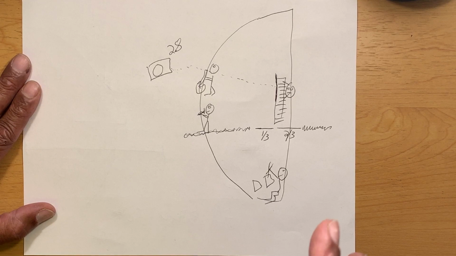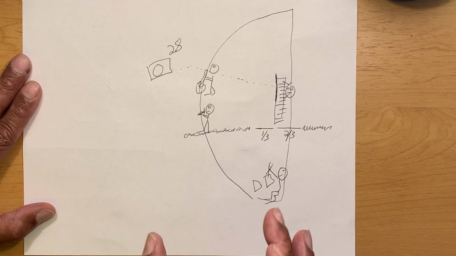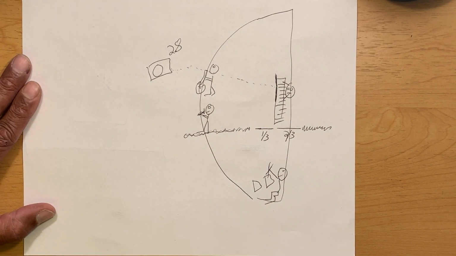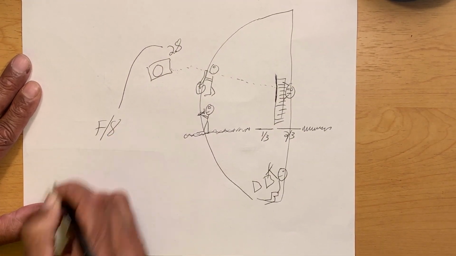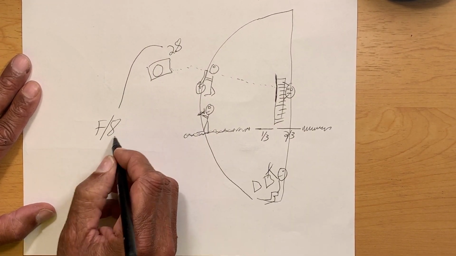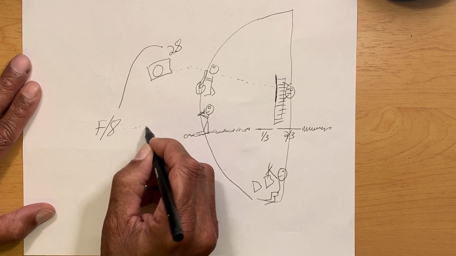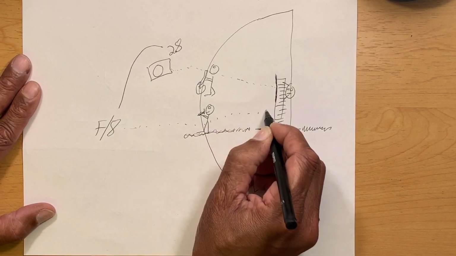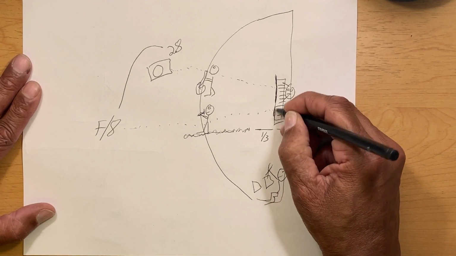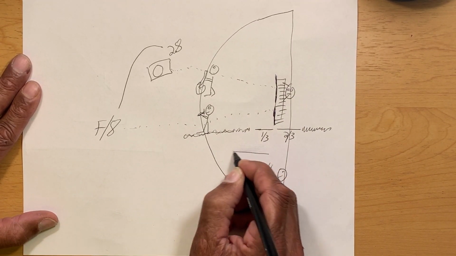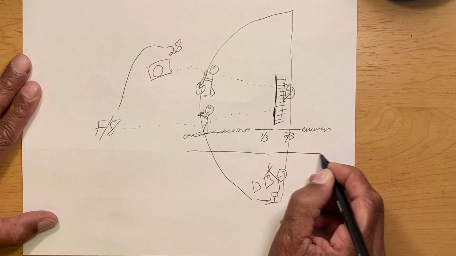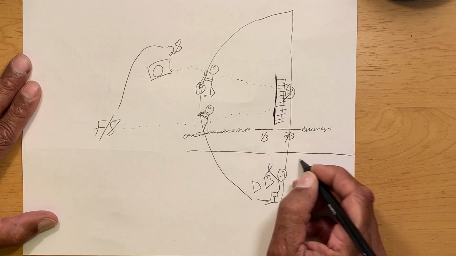Now you see why the players in the front are out of focus. So a quick fix is to change my aperture. Go with an f8. If I go with f8, even if I miss my focus and I end up focusing on the keyboards, because it's f8, I'm going to have 1/3 in front of my focal plane and 2/3 behind my focal plane in focus.